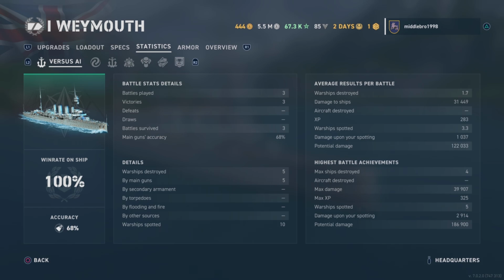I've only played versus AI. I just wanted to get a feel for the ship for a couple of battles, so I played 3 battles in it, and then decided to move on to tier 2. Obviously, going up against AI is very easy. It's decent accuracy on it, 68%.